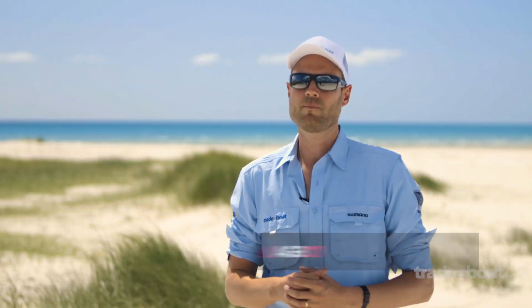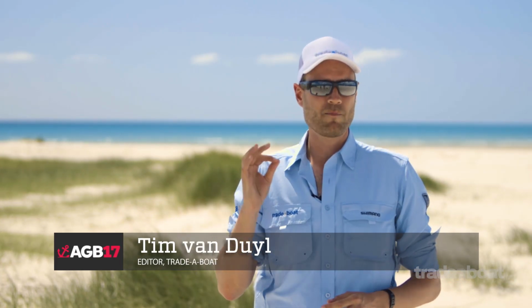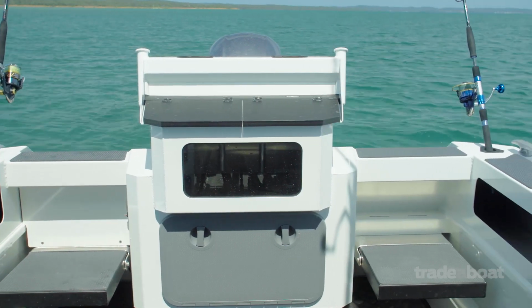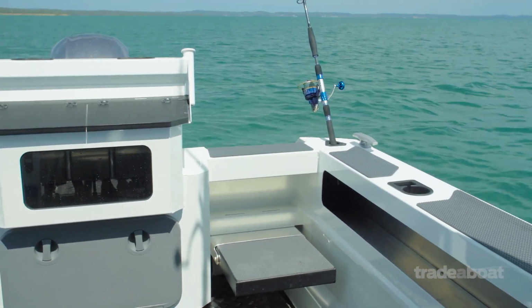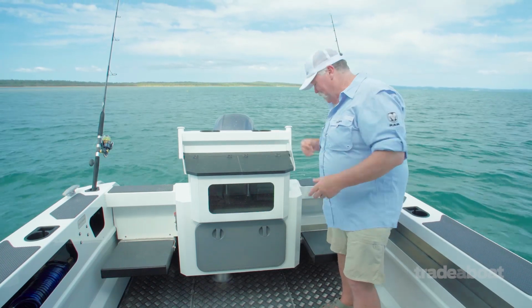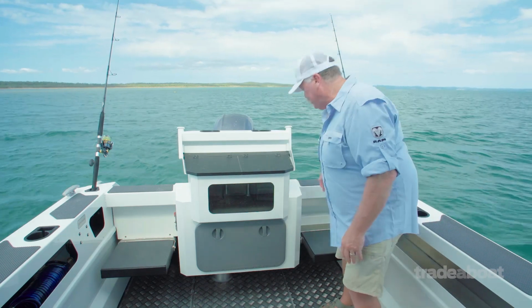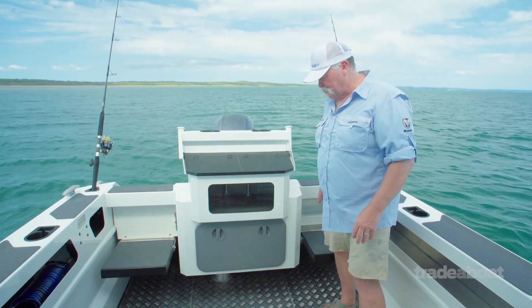With a massive cockpit on the back, the boat is all about game fishing, all about the dance floor. Probably has the best transom setup of any trailer boat I've seen. There's something that I really like about Stabicrafts, and that's the Superfish transom layout. You've got little jump seats in the corners, which are actually really handy as steps for getting in and out to the rear platform as well.